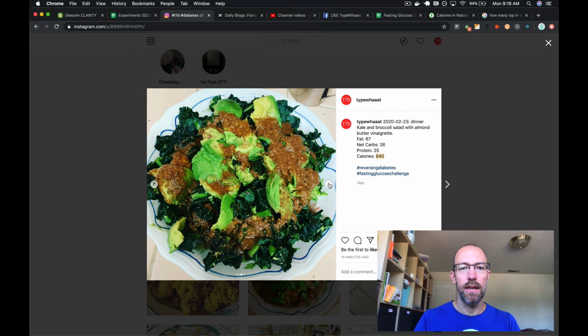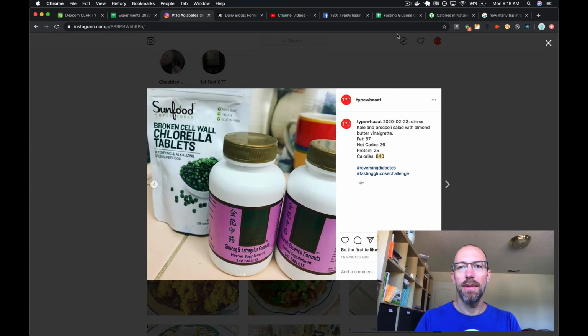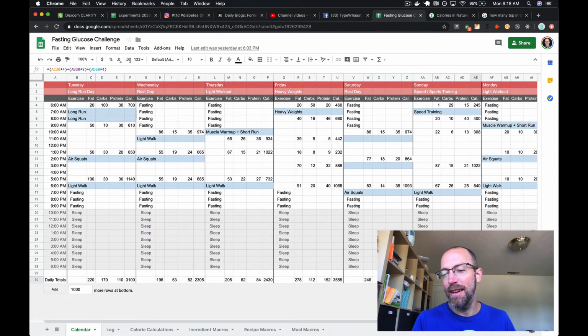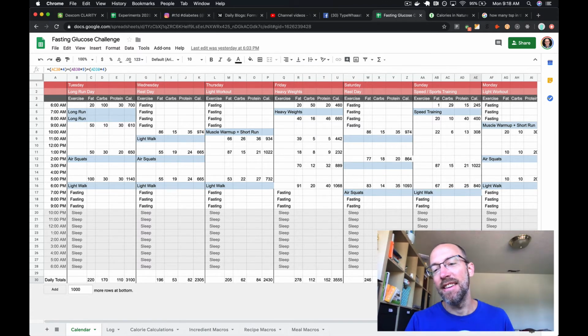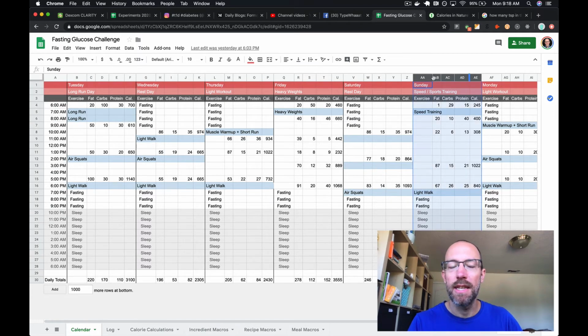This looked like before I dug in. Oh, I also had the almond butter vinaigrette on it. Really, really tasty. Okay, and then some digestive supplements, and I believe that was it for the day. Okay, so for this workout day, it was a little bit light in the calories now that I'm looking at this. On my workout days, I want to get at least to the 3,000s. So maybe that's why I feel extra skinny this morning. So I definitely want to feel healthy in my weight. That's part of it. Okay, so that's my inputs for the day.